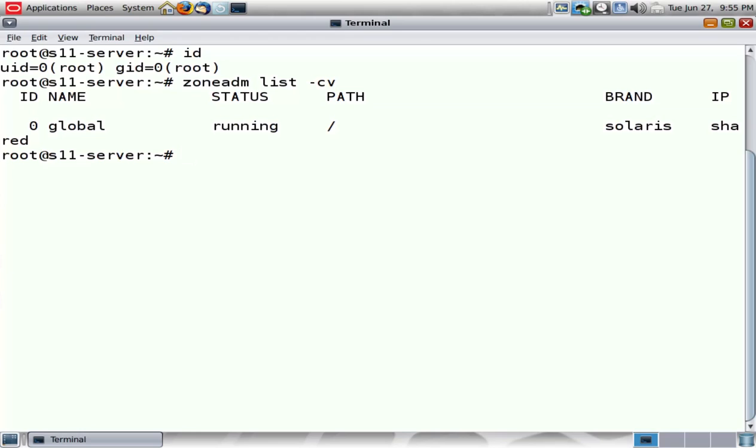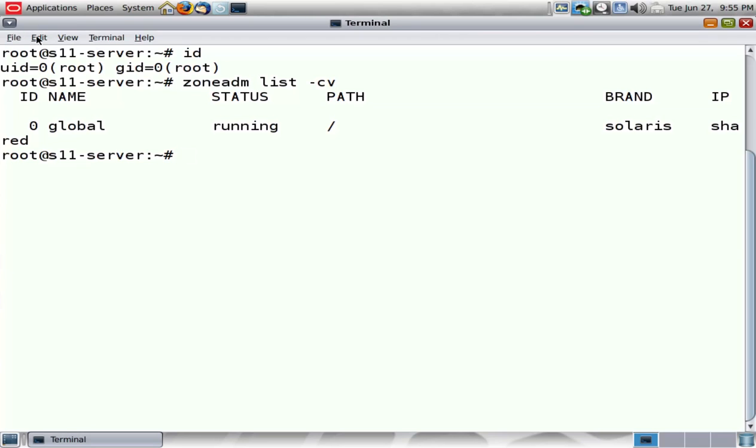After you complete the installation of Solaris 11 operating system, you literally install a global zone. So whether you perform an explicit configuration or not, when you complete the installation of Solaris 11, what you get as a result of that is a zone by the name global zone. So currently we don't have any non-global zones running on Solaris 11. It's only the global zone, that's the actual OS running on our machine.